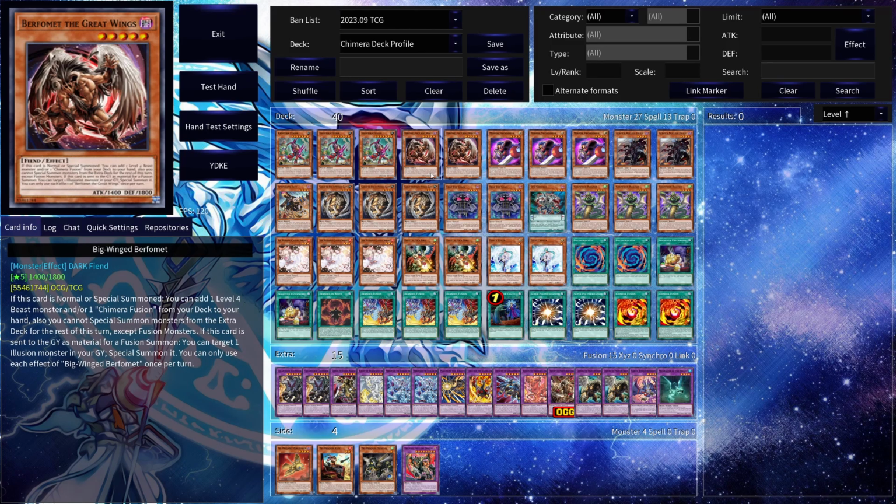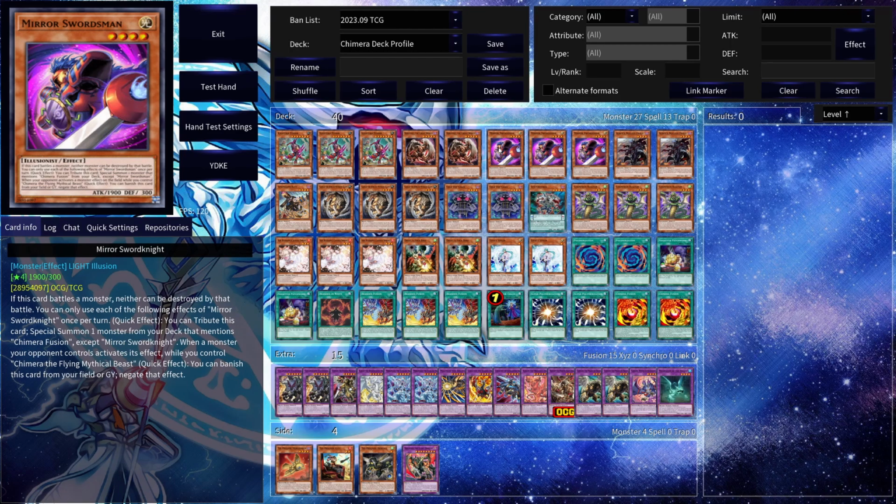2 copies of Baphomet. Baphomet's amazing as it's able to search out 2 cards upon summon, and not only that, but when this card is sent to the graveyard as material, you can bring an illusion monster in your grave and bring it back out onto the board. I only run 2 copies though because it is a level 5. So you do need a way to get it into the grave or summon it out, usually by using Mirror Swordsman.